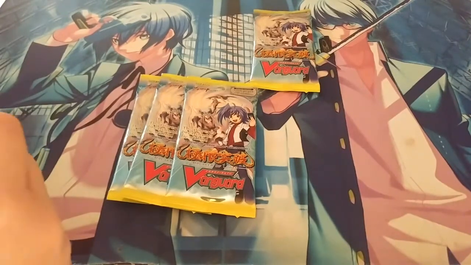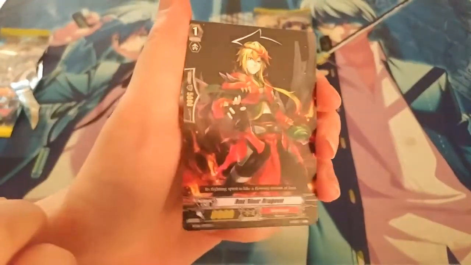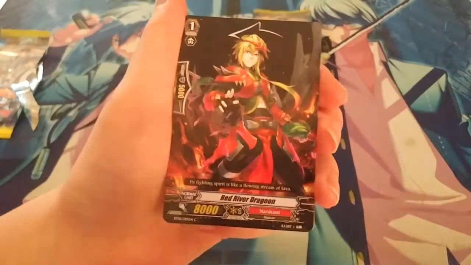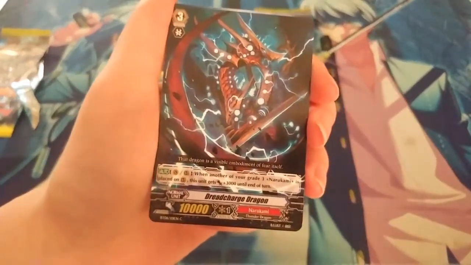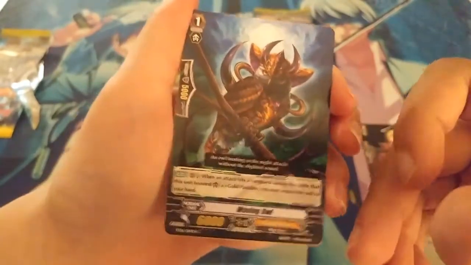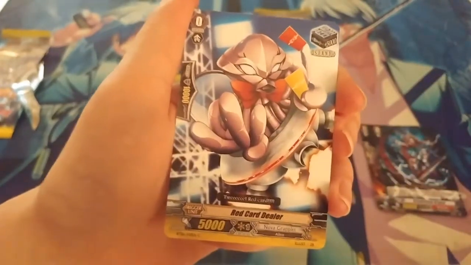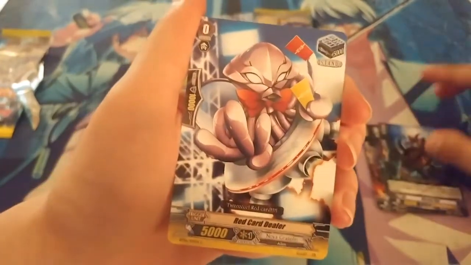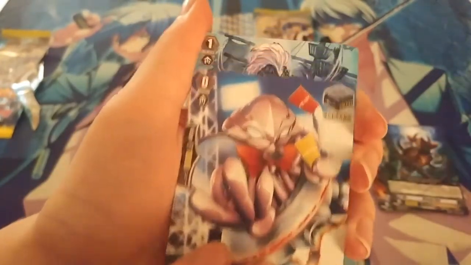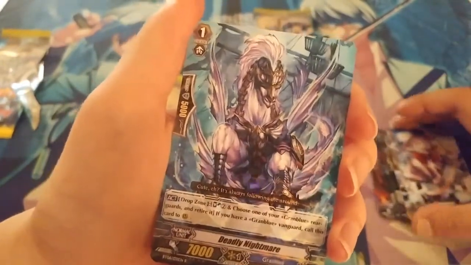Why do these packs have a thing on the bottom? Like what thing? Oh, those are two. Oh, that's the waste of many factors. Yeah. I knew that. I got Red River Dragoon, Dread Charge Dragon, Waving Owl. Why are you doing this to me? Red Card Dealer. And the first one is just rare, Deadly Nightmare. Those are the commons. That's the rare.